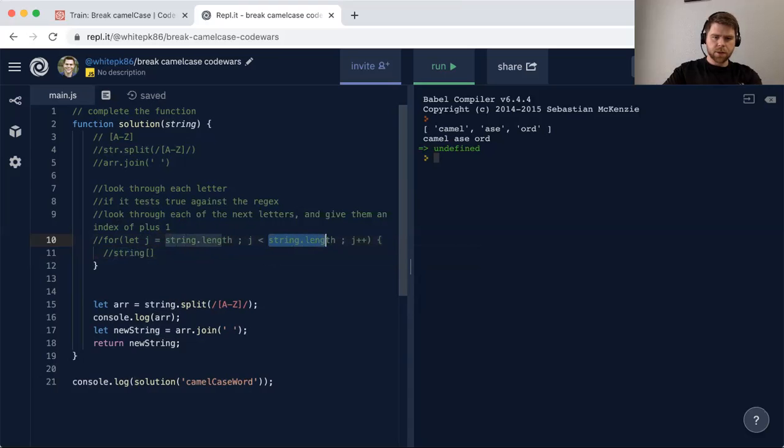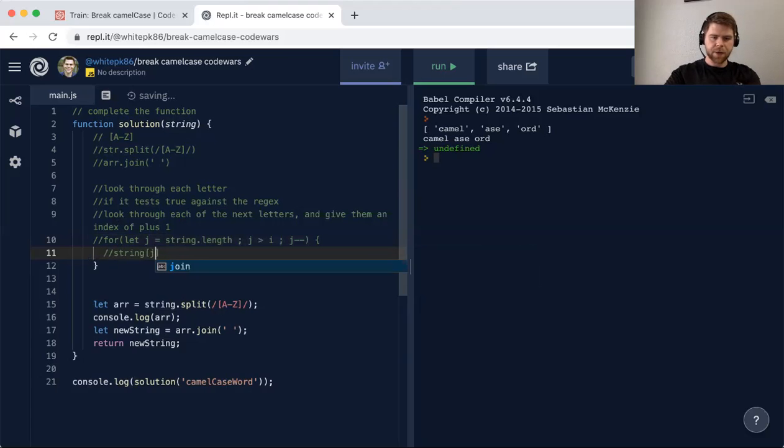and until J is... do it as long as J is greater than I, and J minus minus.